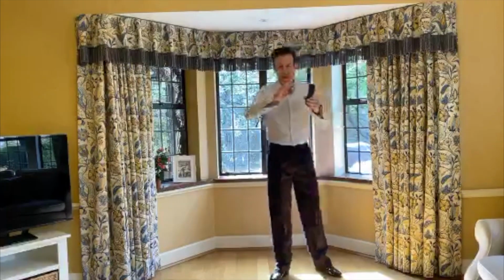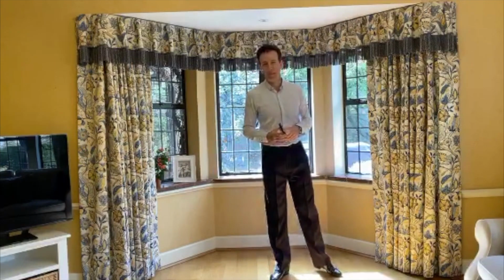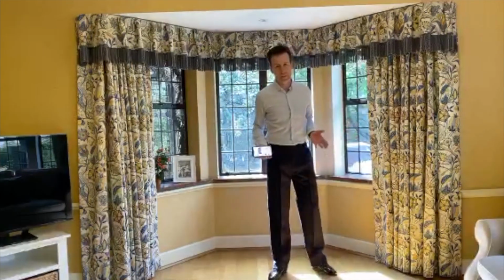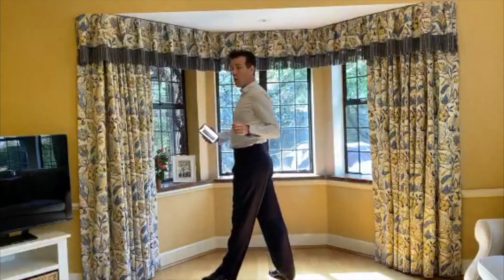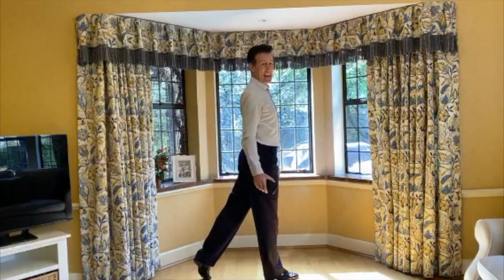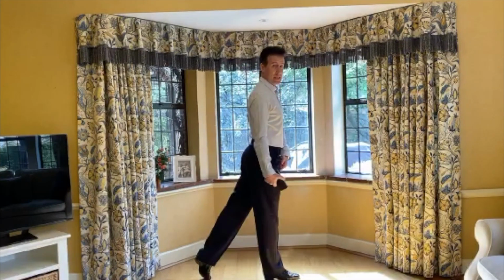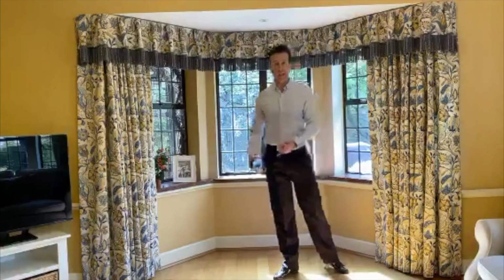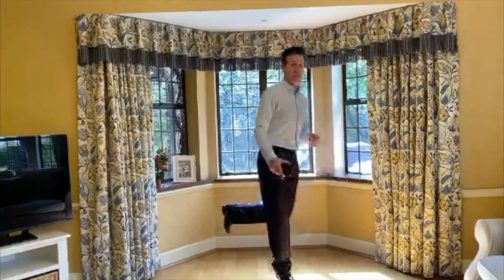Now, I'm going to give you a common fault. I know we don't do common because we're much more individual than common, but sometimes we have a reoccurring problem with all of this, and it's this: when we step here, we do a turn, but we transfer weight. Disaster, as our friend might say. Now I've got nowhere to go. I've used up all my steps. So you must take 2 steps. So you go 1 step and then you go 2 step.